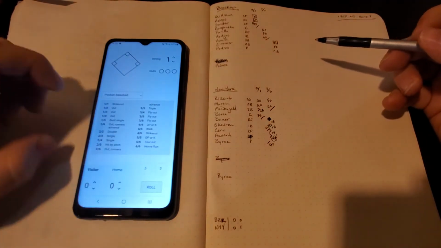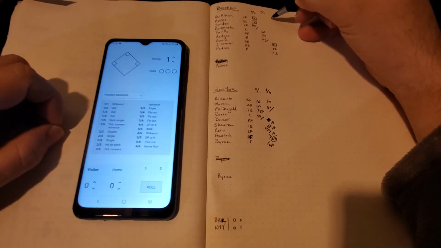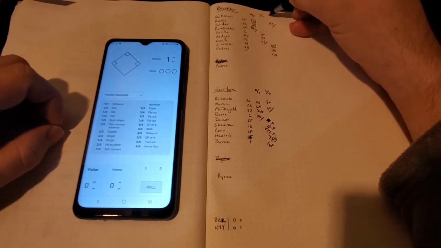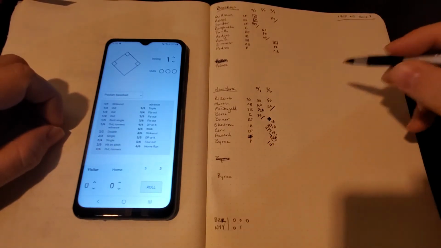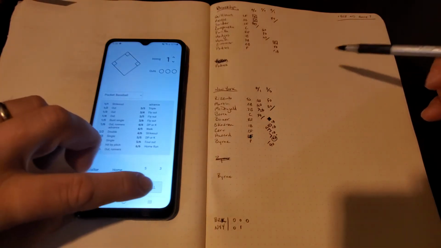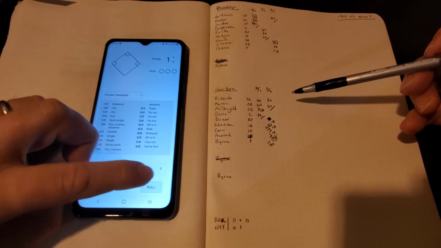And brings up Gilliam at the top of the order, a 3-5. That's going to be a fly out. And that's the third out of the inning. So no runs on one hit for the Dodgers. And the Dodgers still trail the Yankees 1-0 as we go to the New York half of the third.